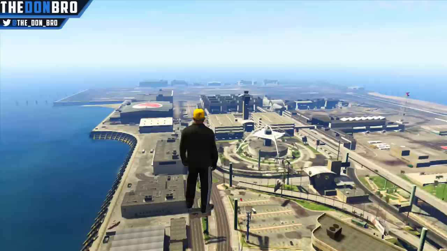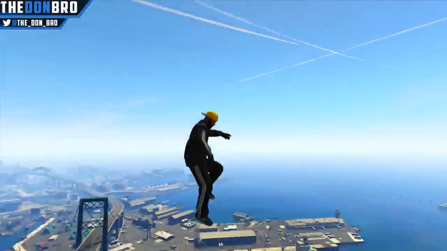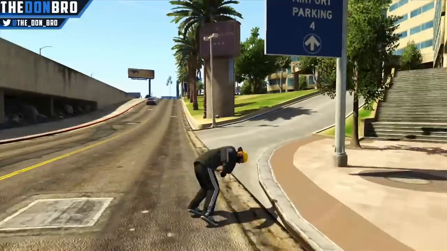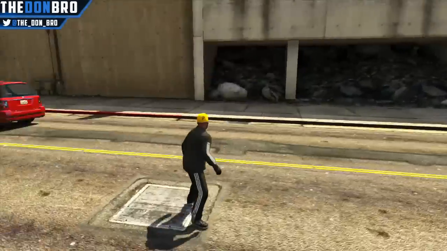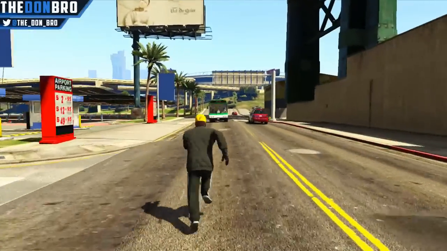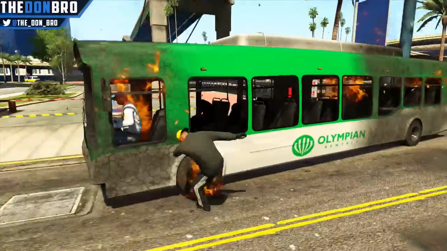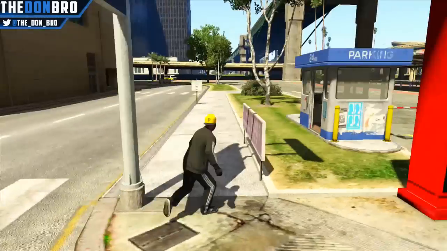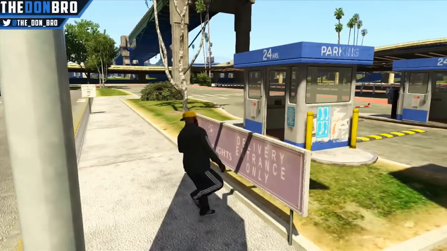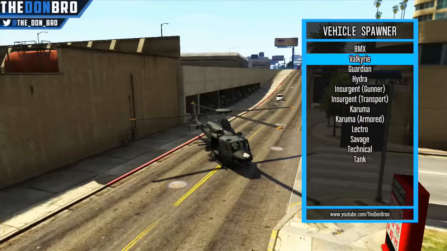There is a super jump, just hold X once it's on, and super run, hold A like normally. For this Superman option, which allows you to fly, I made it really unique in a sense that I've not seen this done in any of the menus so far. So what I did was, obviously people have done Superman, but I changed it to work as an option whilst on.